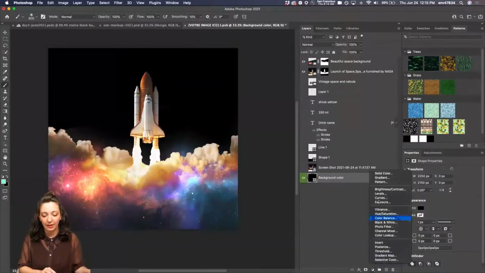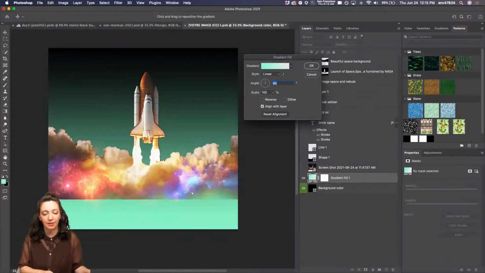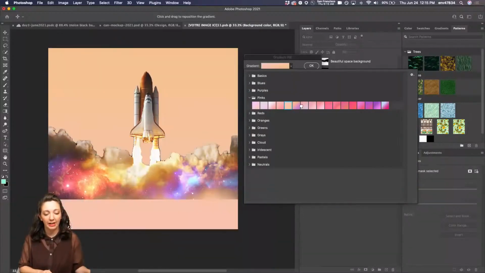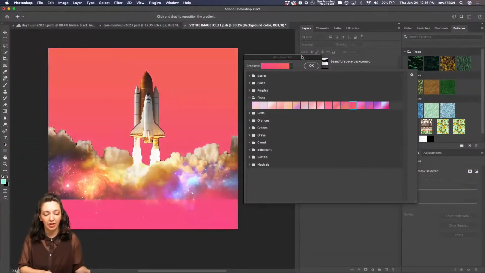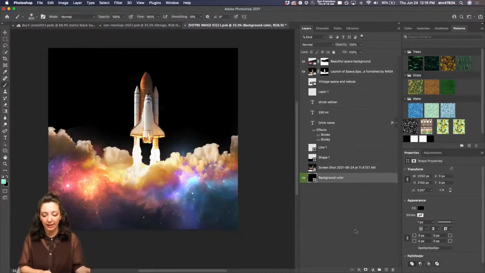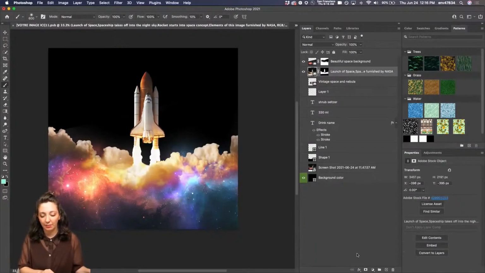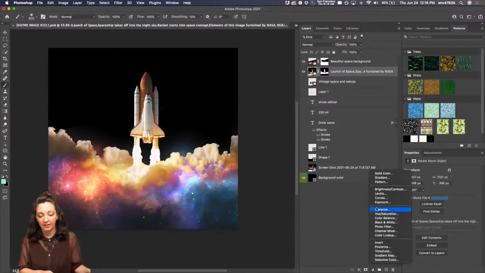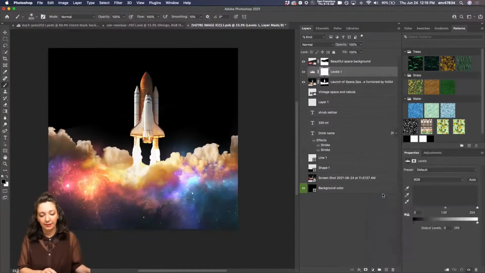It allows you to quickly on the fly fill your entire canvas with something. For example, I could go to gradient, make one of those, and that will fill my entire canvas with a gradient that I can also change on the fly. Don't need to do that right now. What we do need to do is go back to our rocket ship layer, go back to our adjustment layers, and choose levels. Now you'll see that it makes a new layer, an adjustment layer.